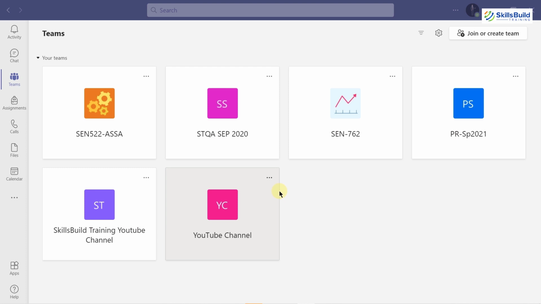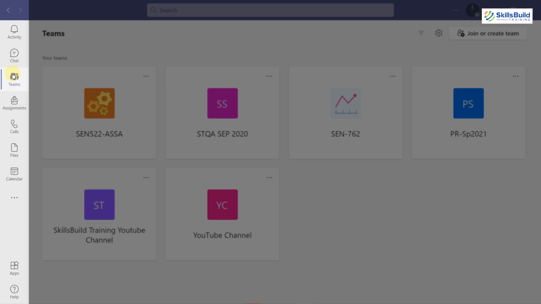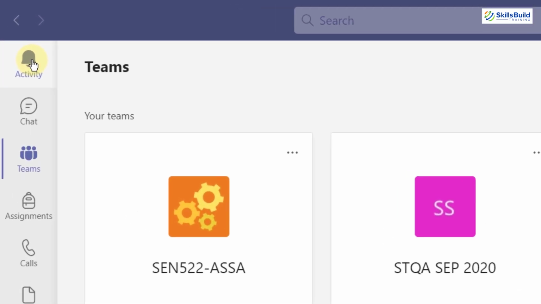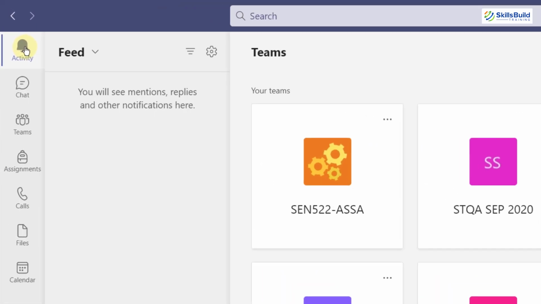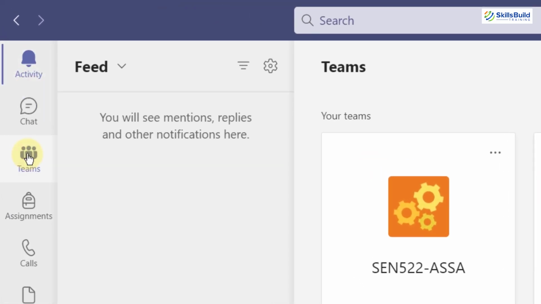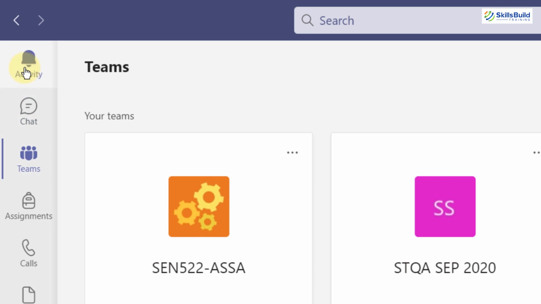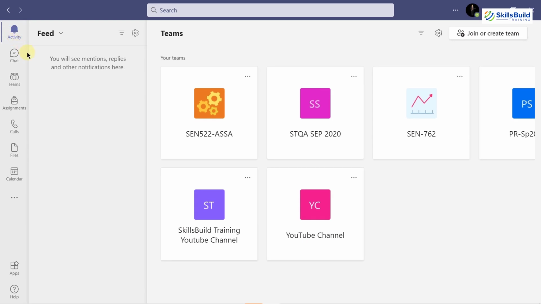And now let's talk about the other features of Microsoft Teams. As you can see here, we have different options which we can use. The first one is activity. If I click on it, here it will show us all the recent activities which we have performed in our Microsoft Teams. If you remember, we were on our team section, and if I click on activity, it will show me the recent one, just like this one. So this is how you can see the recent activity which you are performing in your Microsoft Teams.